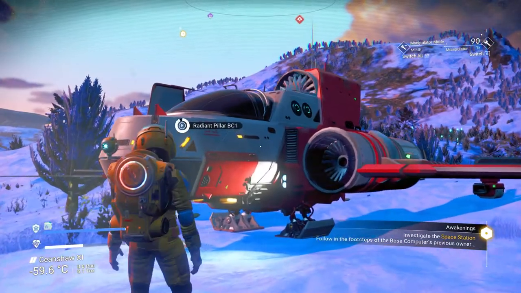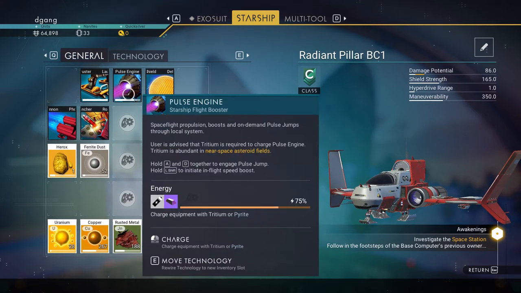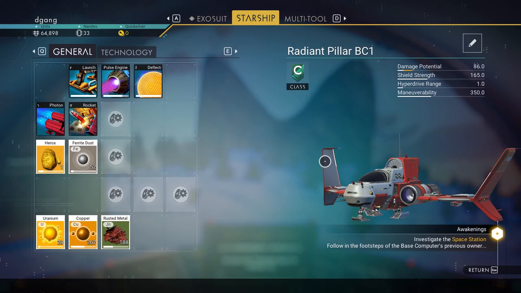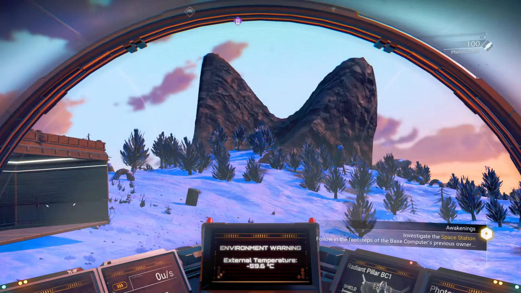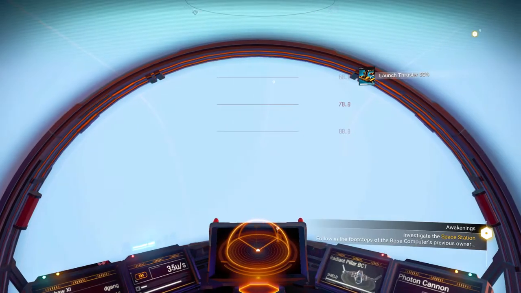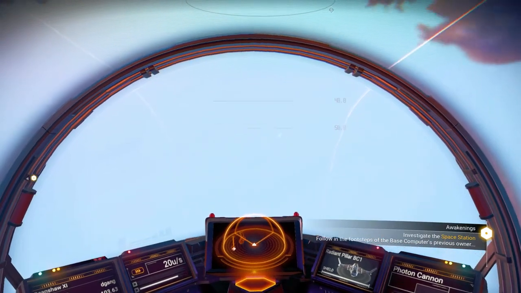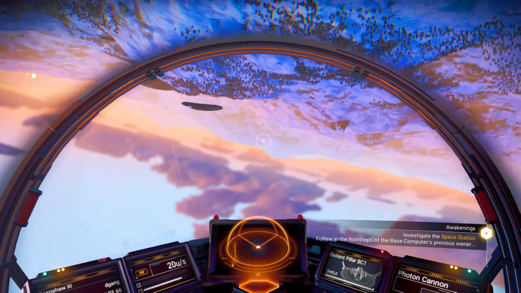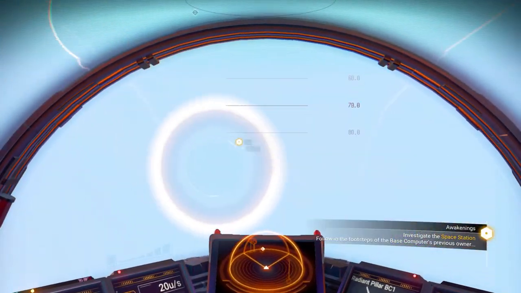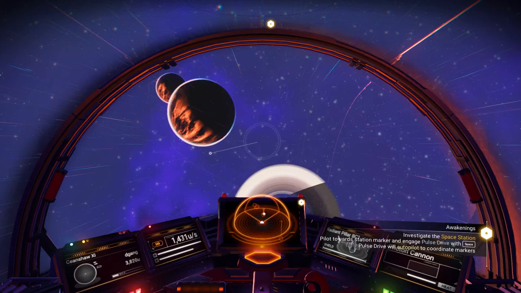Go in the ship. Now, notice the pulse engine needs tritium, and we don't have any tritium. And I want gold for the solar panels when I build those. So we're going to shoot asteroids on the way. Use W to take off. Face it towards the sky. Use the mouse to direct it. Use the shift key to go a little quicker.